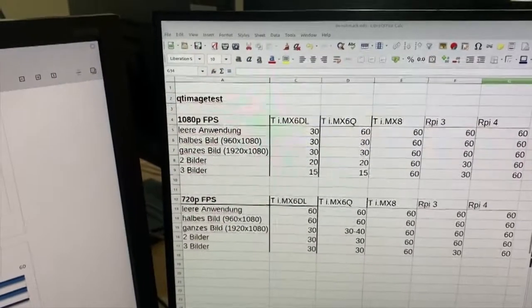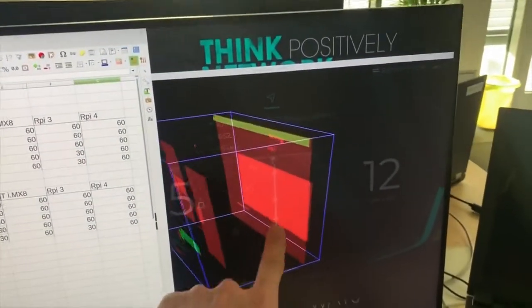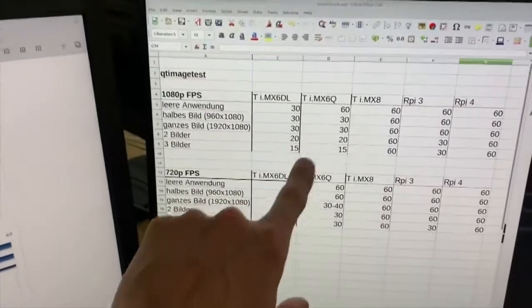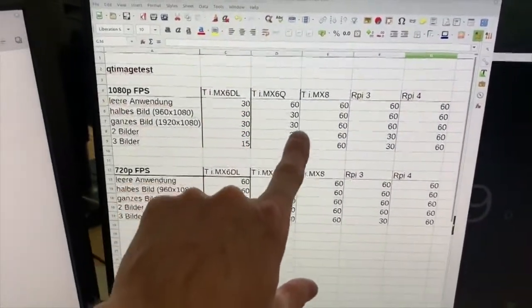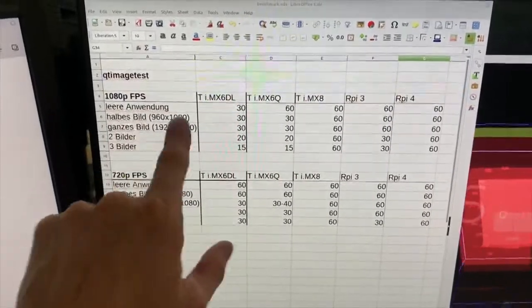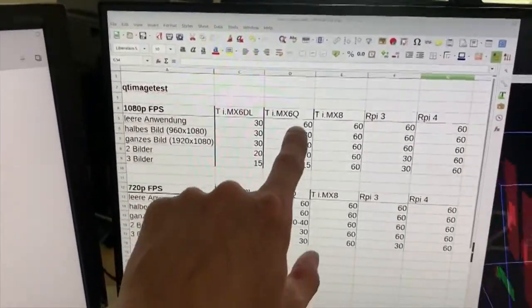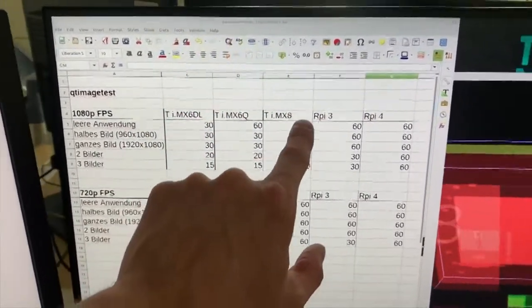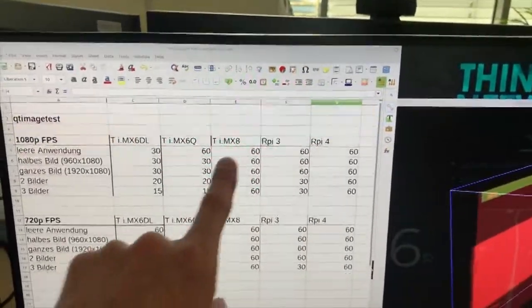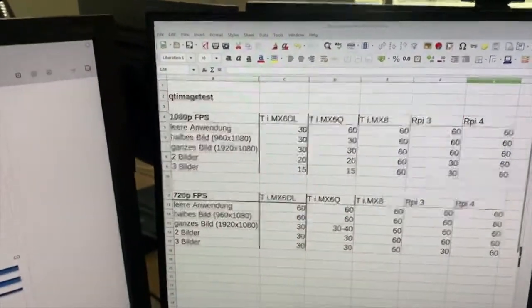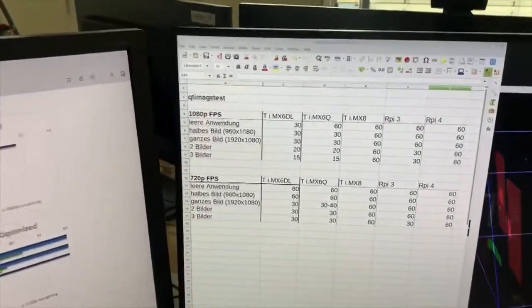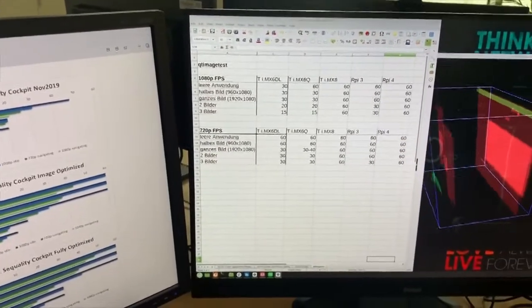As the basic concept of the cockpit software solution is to layer images and to animate the images, this is an important performance figure. It was somehow strange, but you have to keep an eye on this image point, because IMX6 processors tend to be impacted by it. The IMX8, Raspberry Pi 3 and 4 can handle this very well, but here we had this issue. We have also sent this test software to Toradex to figure out what is going on here.